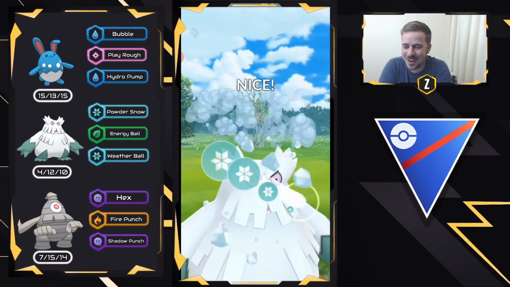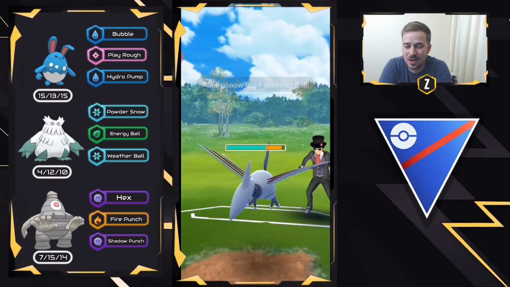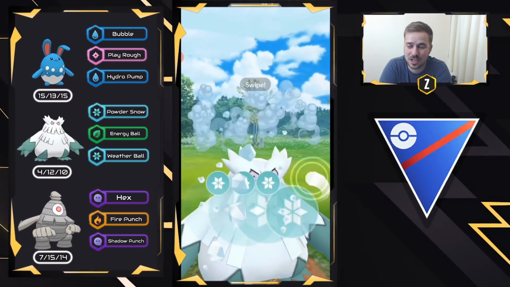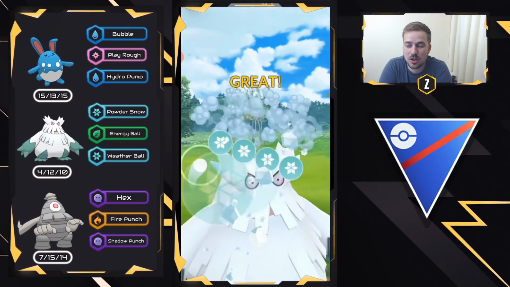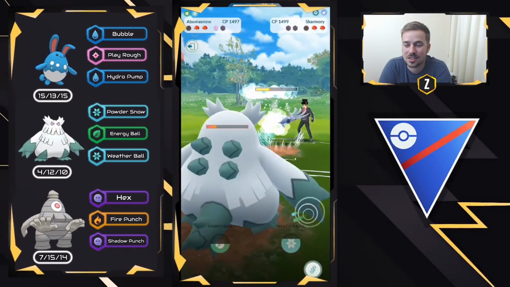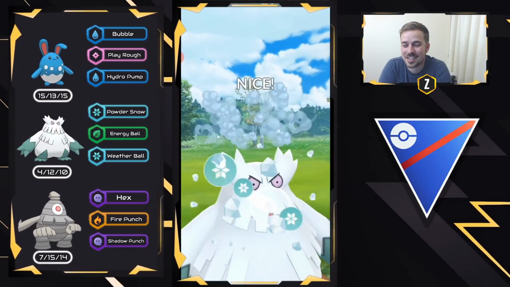So hi. All right, we're going to be going for the Weather Ball right here. It is going to be a Skarmory, but what's great with Abomasnow on energy is you can do a lot of neutral damage here because of Powder Snow and Weather Ball. So we're going to be able to get off another Weather Ball. This is going to be getting the Skarmory low. We get off another Weather Ball right here, which is fantastic.